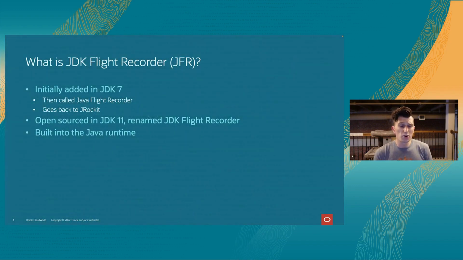So what is JDK Flight Recorder, or JFR for short, which is how I'll generally be referring to it from now on? Its history goes all the way back to JDK 7. Back then it was called Java Flight Recorder, and it actually goes back a little bit farther to JRockit. Now the history behind why JFR was developed was, well, two reasons.